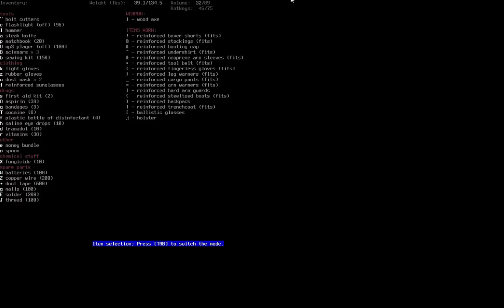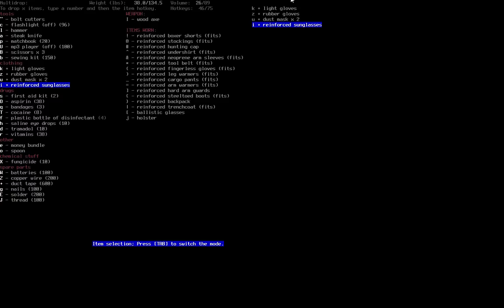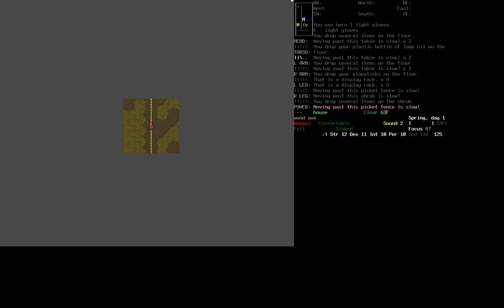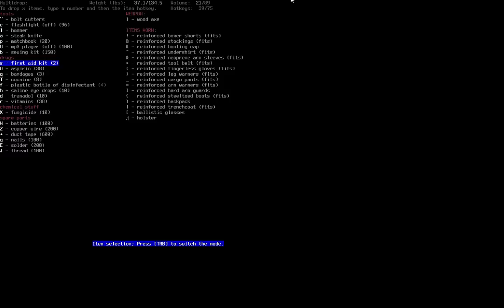Still carrying too much shit. Oh, yeah. Let's step out here. And in this bush, we will drop all this bullshit. Drop a bunch of solder. We're just reorganizing shit here. Drop our batteries, wire, duct tape, nails, solder, and thread.